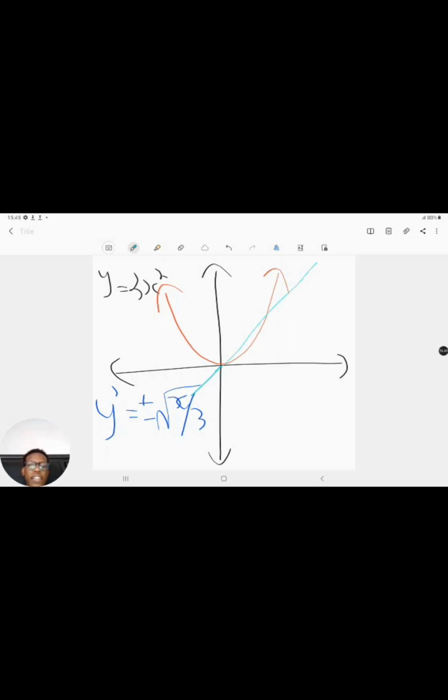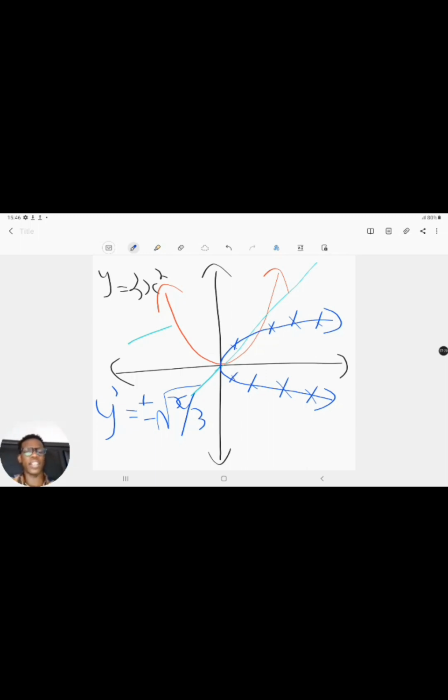Now, if I were to reflect this red graph about that mirror, then what I would have is an equation in blue that looks like that. This is a reflection of that graph. If you were to do it point by point, you would end up with a graph that has that shape. You can get the equation and then substitute different values of x so that you get different points. And then when you combine those points, you will see that this is the shape that you will get.